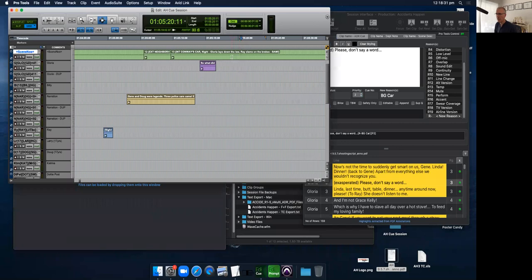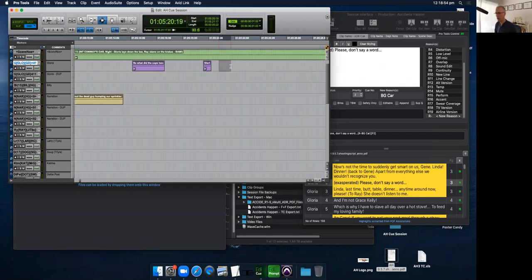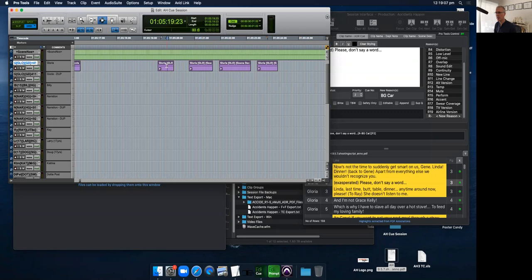So what that allows you to do is, I don't actually have a guide track of this show in the session, but you can control click. So if this was the guide, you can find the start of a particular line, hold shift, find the end, and then you can tab down, press option command G to create an empty clip group. If you've got several lines in the one scene to create cues for, it's best to locate where these cues need to start and end, and create the empty clip groups.